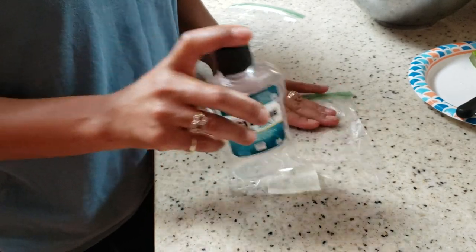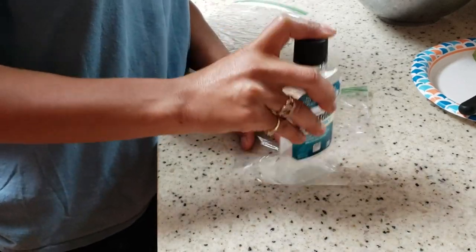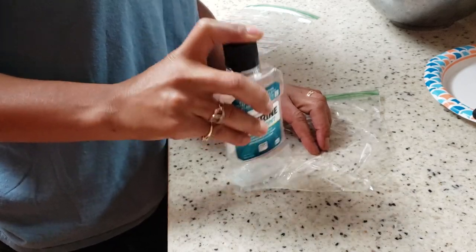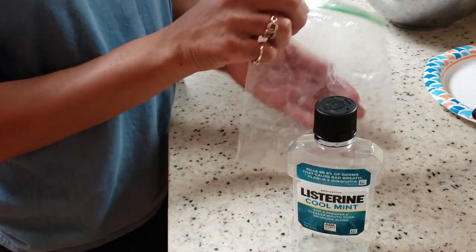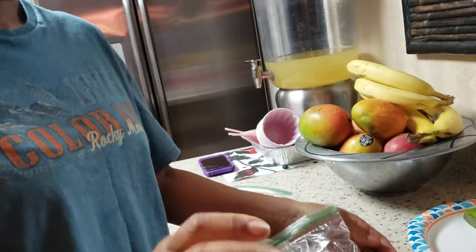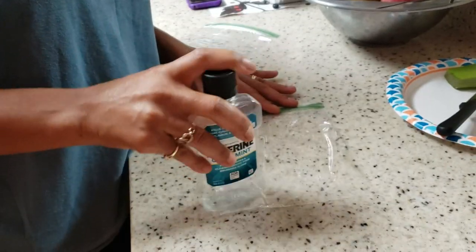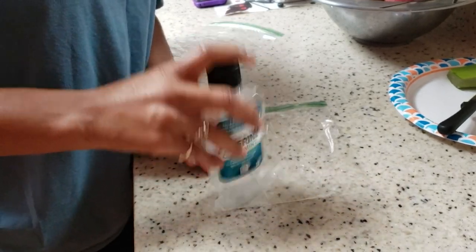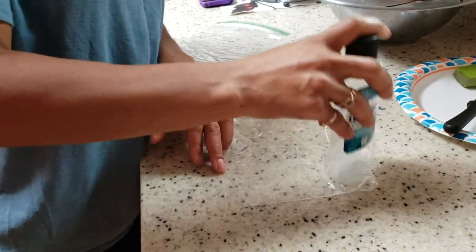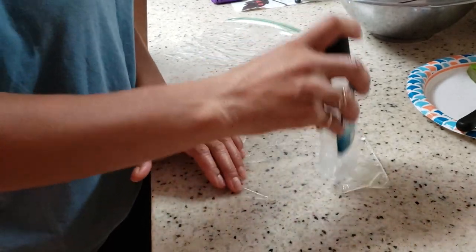What you need is something — whatever you have. She happened to have a Listerine bottle. And she's going to pound it and beat it and pulverize it until it breaks down completely into a smoother gel, because you'll understand it when you see the next step. You see how that's all smoothed out, and she's pulverized it, and it's down into a nice gel. Just continue to beat it until there's no lumps in there, because it's going to become a paste almost. Well, it won't exactly be a paste. It'll be a slimy gel that you're going to use. And then the next step, you'll understand why you beat it down to almost a liquid.